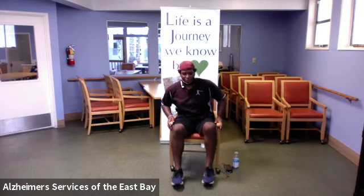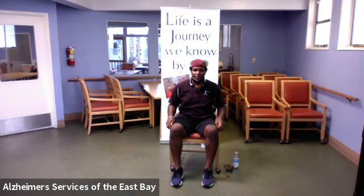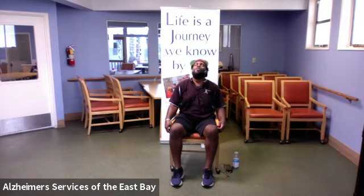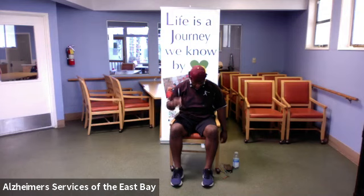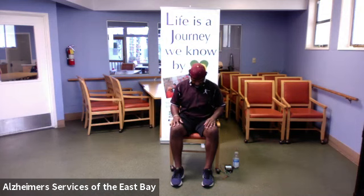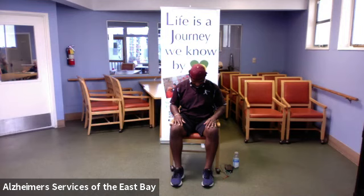All right. So our first stretch, we're going to work on our neck first. What we're going to do is look up to the sky and stretch the neck. Look up to the sky as high as you can. Feel that stretch. And down to the ground. Look down to the ground as far as you can so you can feel the stretch in the back of your neck. Good, back up to the ceiling. Look up to the ceiling again.